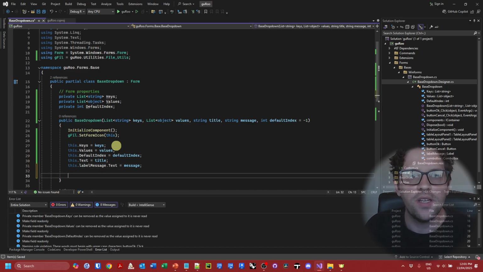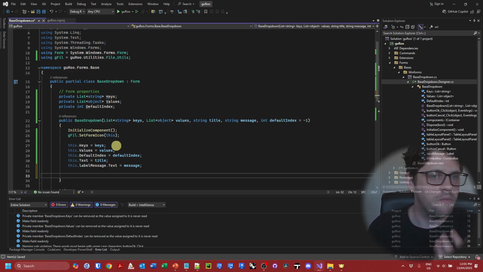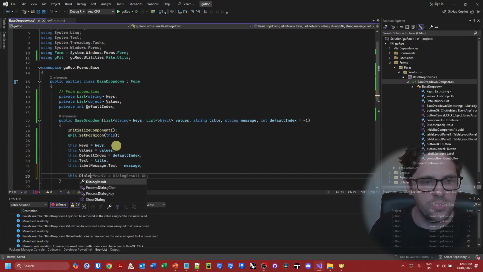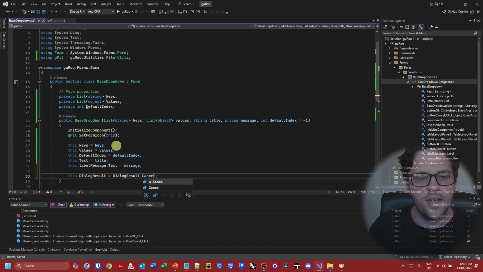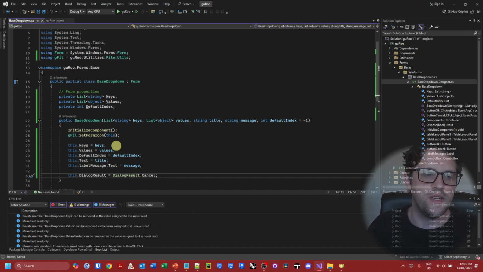Now by default, we're going to tell this form that it has been cancelled. This is so that if someone clicks the cross, the form doesn't have some way to interact with that component, to my understanding. So unless we've told our form that it has been given an OK, it's going to be cancelled, and we can catch this in our method that we put around this form later. So I'm going to say this dot DialogResult, which is a property of the form by default. We're going to say by default it is Cancel. So this form is cancelled by default.